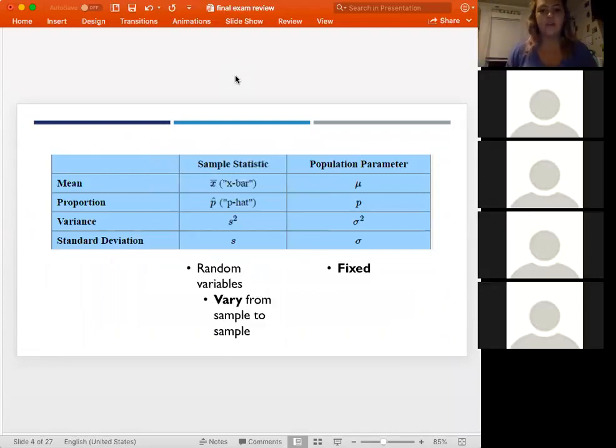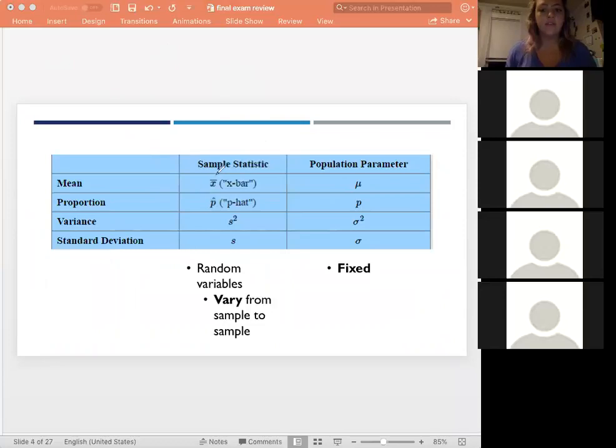So for chapter 1, we talked a lot about the different types of variables that we have. And remember that we have sample statistics and population parameters. These words always go together. You're never going to have a sample parameter or population statistic. Those aren't things. Sometimes people get those messed up. Remember, this is the biggest thing every semester I see people mess up, and it's a simple thing that you guys can definitely understand.